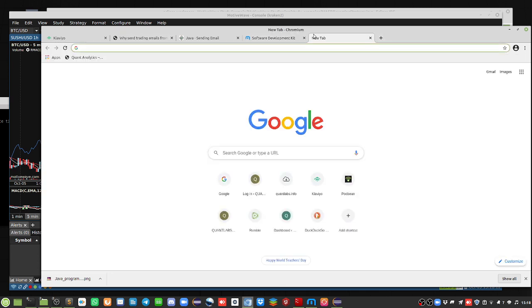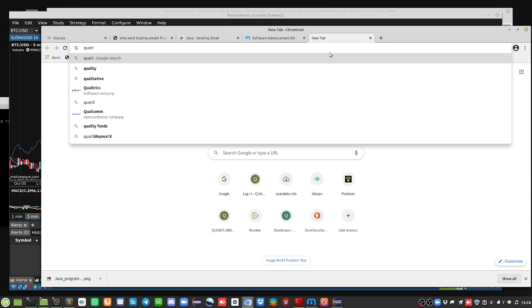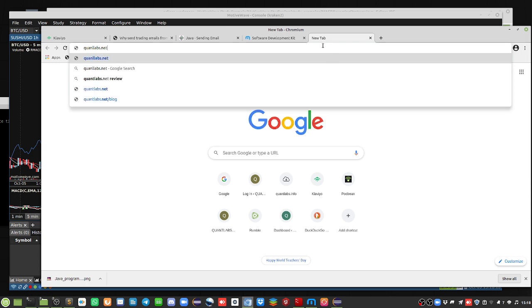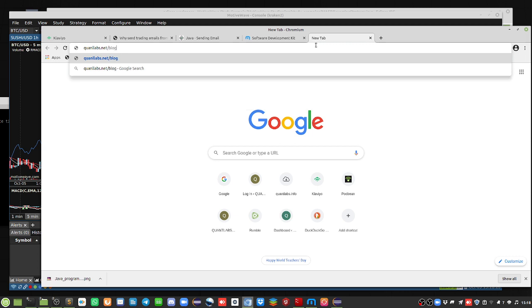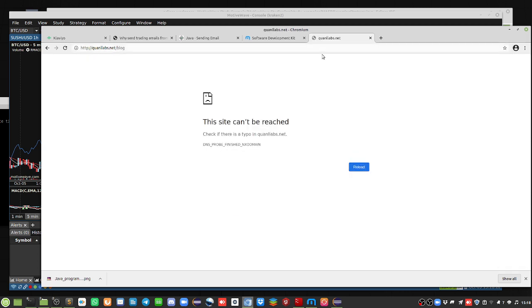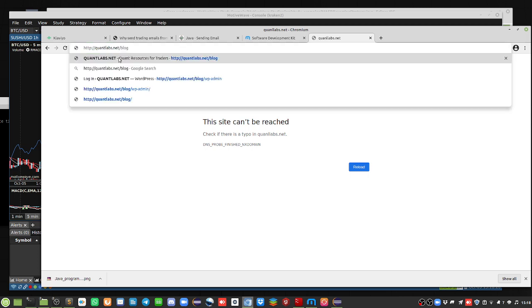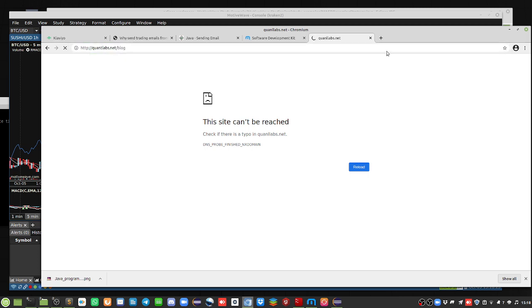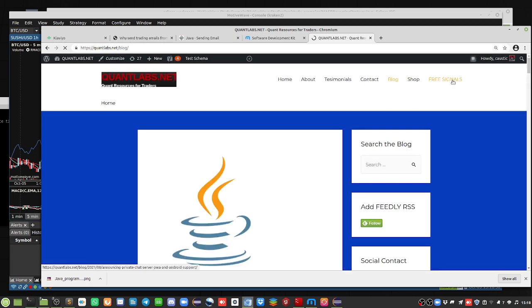If you want to learn more about that, all you have to do is go to my blog at quantlabs.net/blog. On there, you will see a menu option called Free Signals.